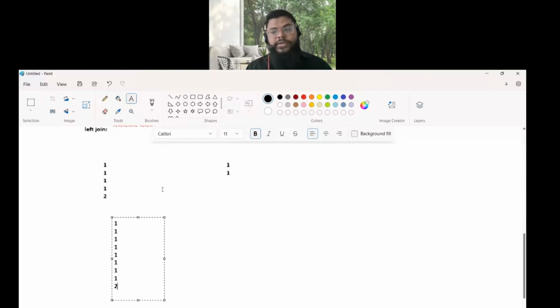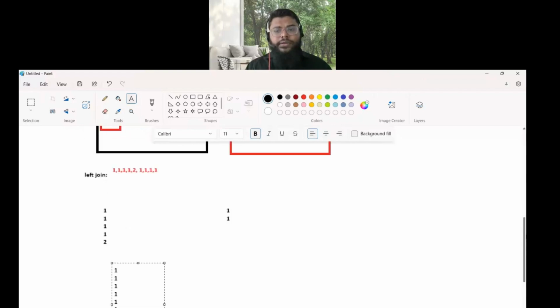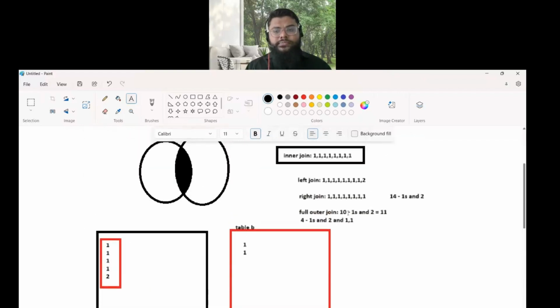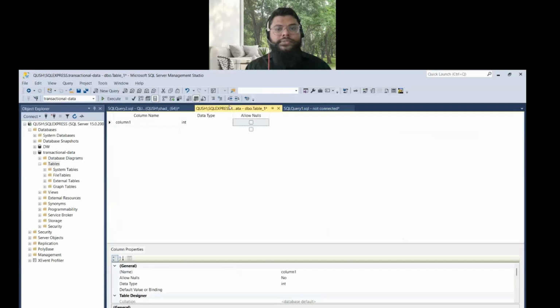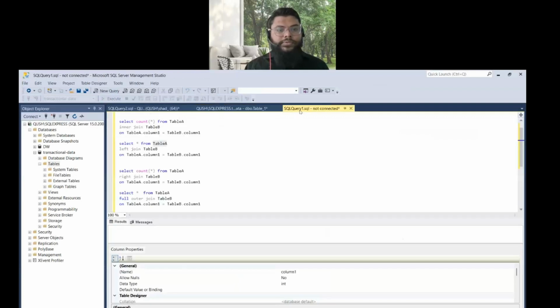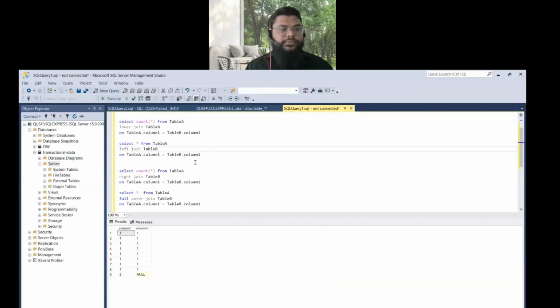So there is a difference between full outer join and cross join. I think we might have got confused with these result sets here. So let me show you with an example. I have this example here.